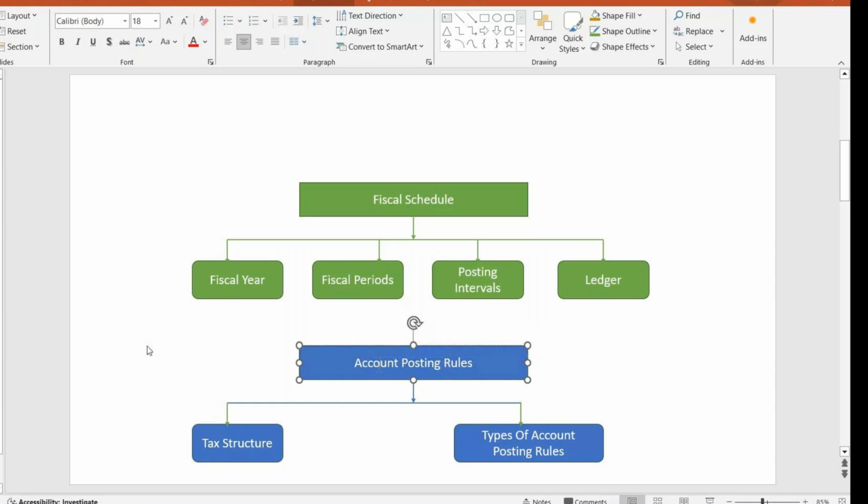The control account will be there to control the amount receivable or payable. While talking about AP and AR, while creating the account posting rule, I'll tell you how the control account will be created. This is part of the subject. Initially it will be confusing for you, but while I am doing the posting rules, you will easily understand what the control account is, and what the control amount is for that particular account set. That will be explained.